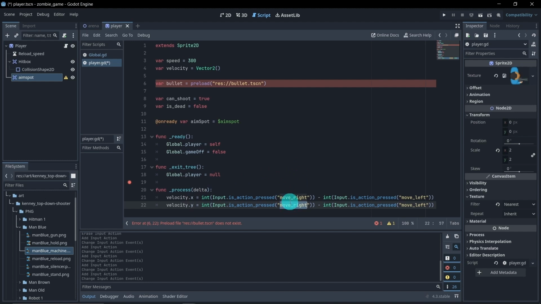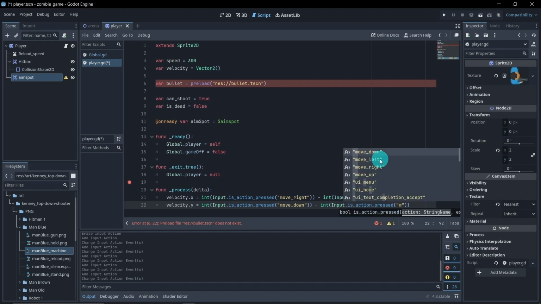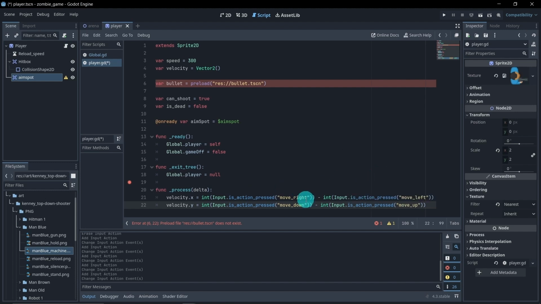So let's copy the whole thing, enter right below it, and simply change that .x to a .y. Perfect. And then we need the positive value over here to be move_down, because in the y value, if you remember in Godot, if you add y values, it's going to move down. If you remove them, it's going to go up. So then we can change this one to move_up. Awesome, perfect. So now we can get a sense of direction for our player.